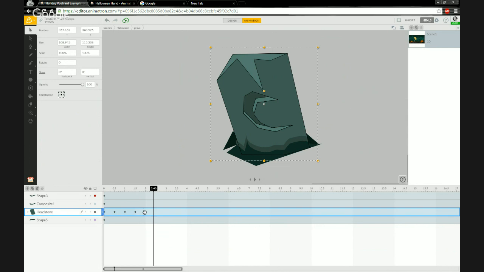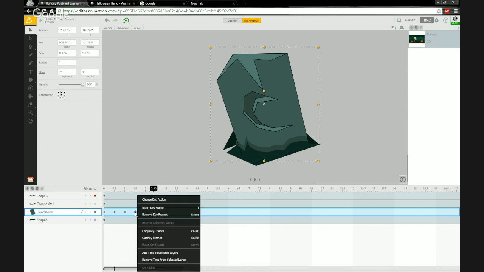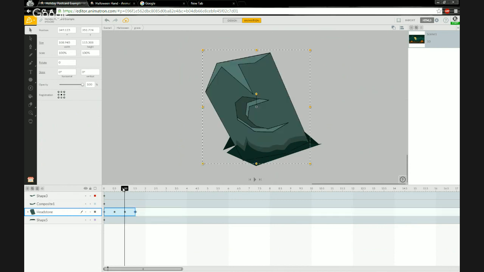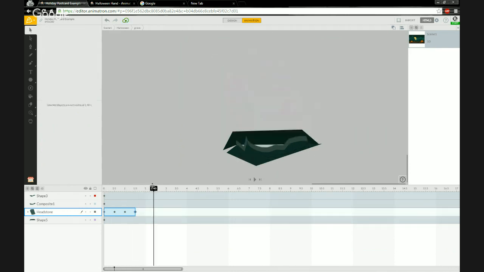So instead of trying to reposition them manually, you can scale. And the way I'll do that is I'll right click on the last keyframe that I've placed, change end action, and I'll just stop it. So it'll animate and then disappear.